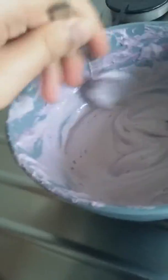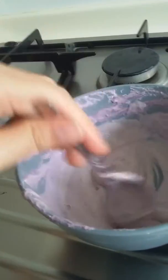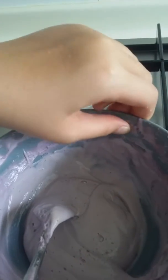So after I finished pouring this soap into my container, it's not really a container, it's a bowl, I'll be back. At this stage, it should look like a bit of foam. Okay, so now I'm just gonna see what will happen if I just mix it like that. I mean, you can see it's kind of drying up a little bit. Just look at that.